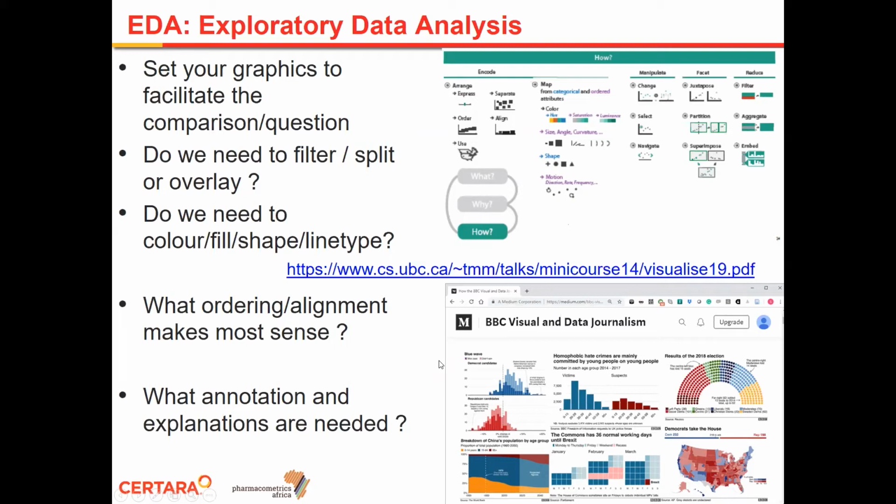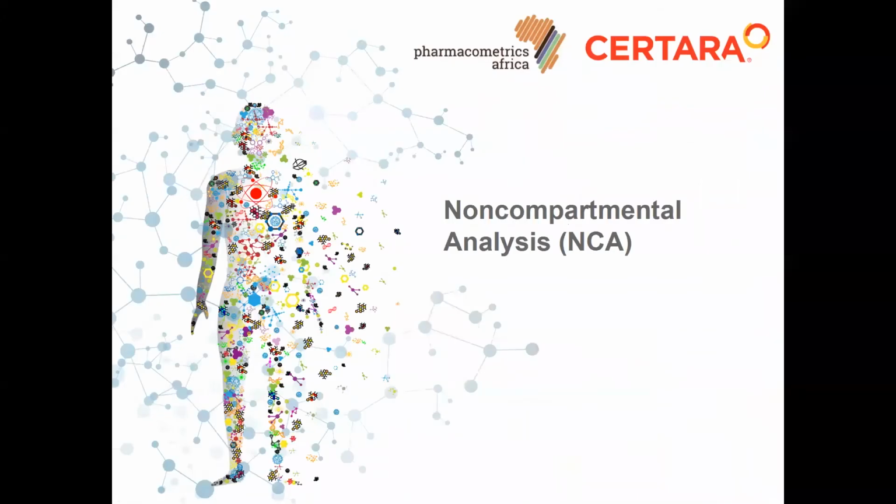Many organizations use this concept, not necessarily in pharmacometrics or PK analysis. Here, just for fun, I show you that the BBC heavily uses visuals to communicate complex ideas. They also have their own ggplot team and a GitHub page and some standards on how to choose colors, up to the tiniest detail. This can be important. So that concludes the background or theory on EDA, and we'll tackle now briefly the non-compartmental analysis.